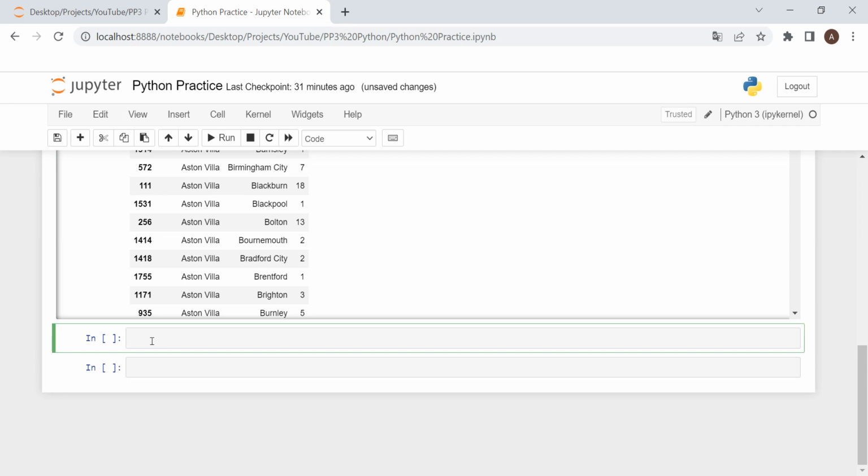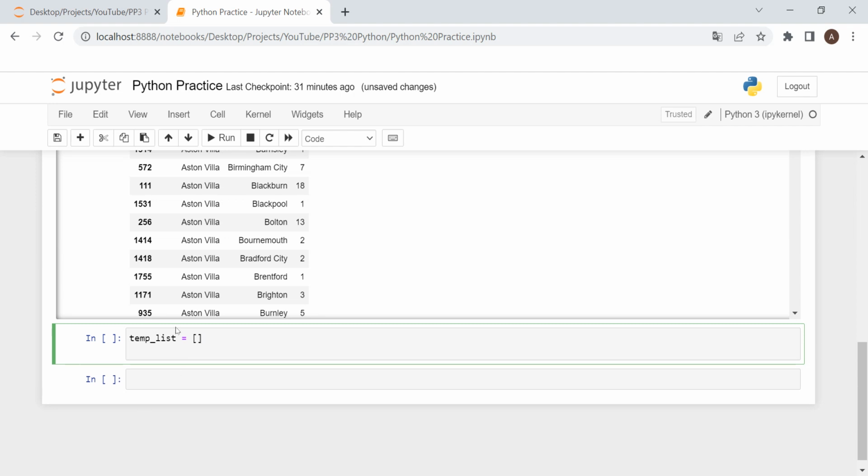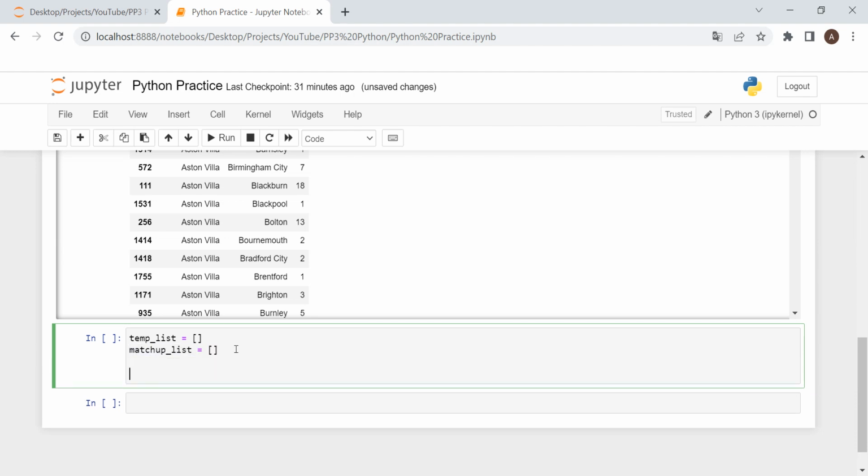And I want to define a couple of lists. So I'll define a temporary list called temp list. And we need to define this first before our for loop so that we can then go ahead and reference it in the loop. And this is a temporary list that's going to change each time, each iteration through our data frame. And then I want a matchup list, also going to be blank. And this is what we're going to use to append values into. So I want to loop through each index in our data frame. So we have for i in range len df.